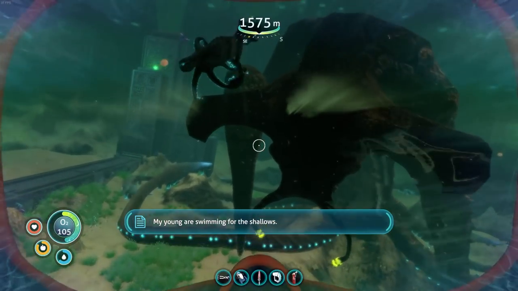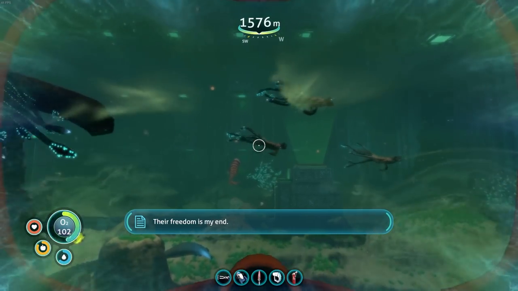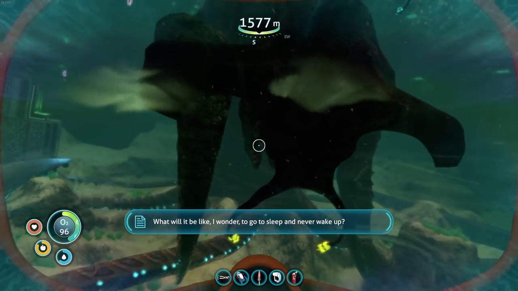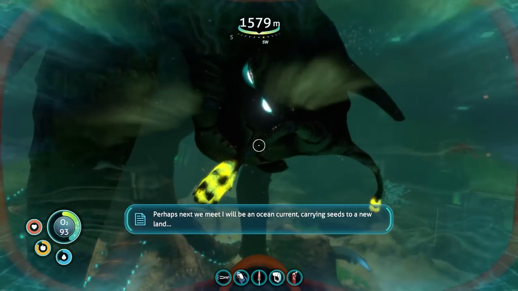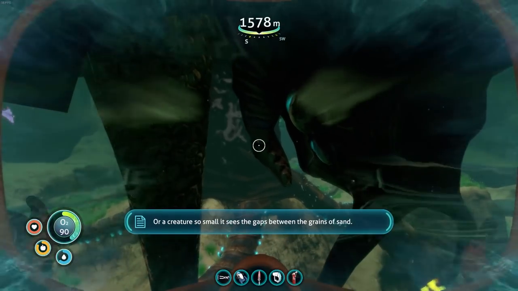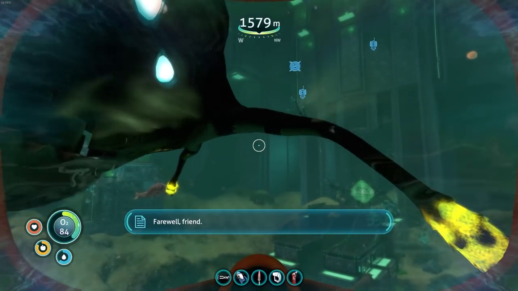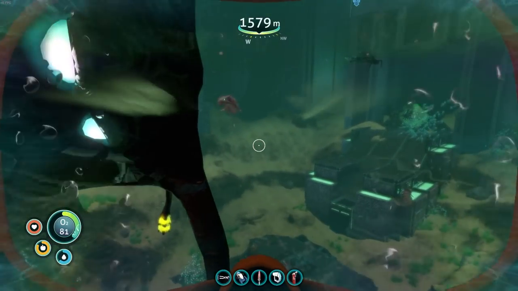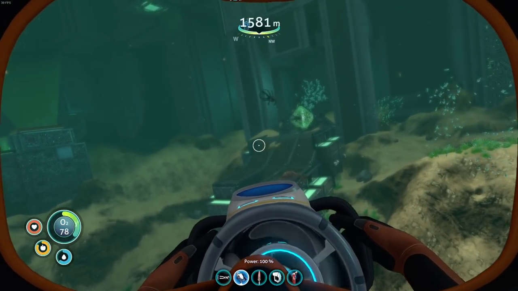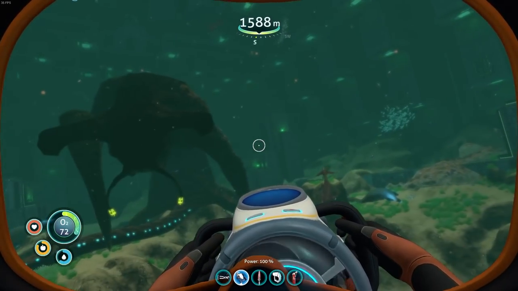My young are swimming for the shallows. I thank you. Their freedom is my end. What will it be like, I wonder, to go to sleep and wake up? Perhaps next we meet, I will be an ocean current, carrying seas to a new land. Or a creature so small, it sees the gaps between the grains of sand. Farewell.